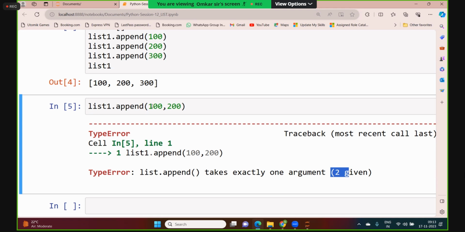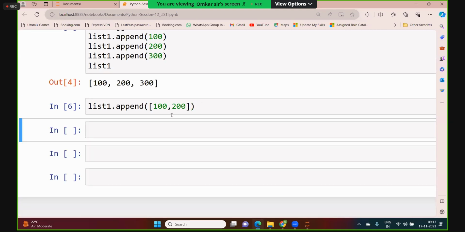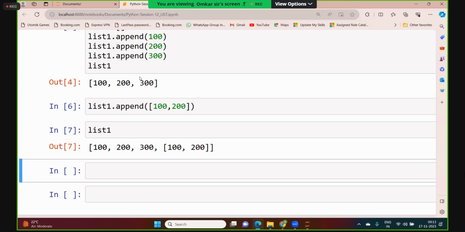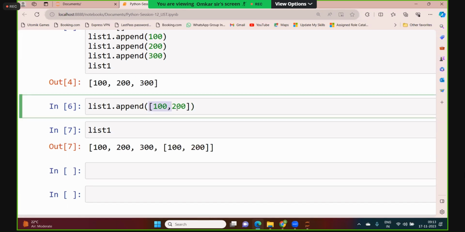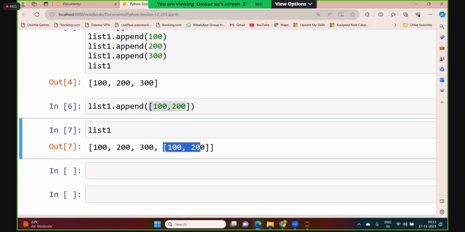Suppose I'm providing it like this. Will it work or fail? It will work, because 100, 200 is a list. List means it is only one argument, so it will work. Now your new list1 is 100, 200, 300, already from above, and again you are appending [100, 200].